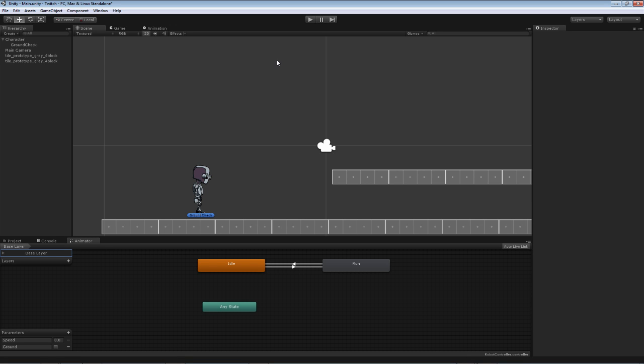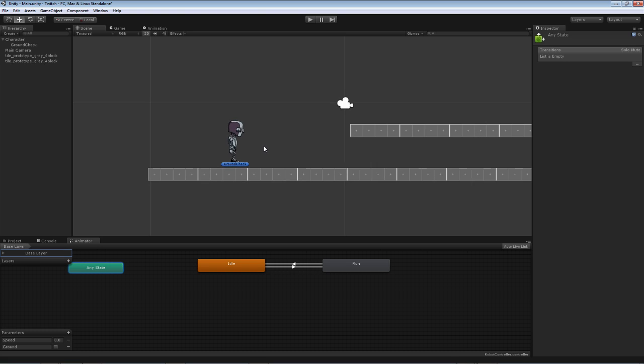Okay? We now are able to detect whether or not our character is on the ground. And this is monumental for this type of jump. Other jumping, it doesn't really matter, right? Depends on how you set it up. But for this type of jumping, because we want to know we're grounded because we're linking our jump animation and our fall animation. So check this out. I'm going to take any state right here. And what I'm going to do is I'm going to link any state to my jumping falling, which will link back to idle. So any state, either from idle or running, can go to falling, right? So this will make sense here in a second, but I just wanted to show you that. All right. So we have all that stuff in there and set up.